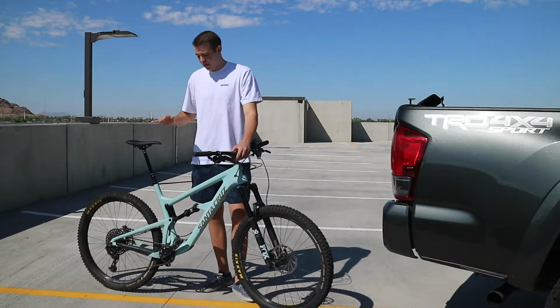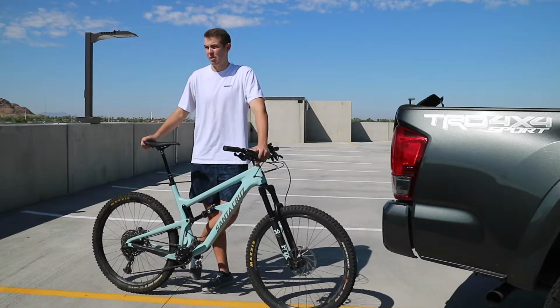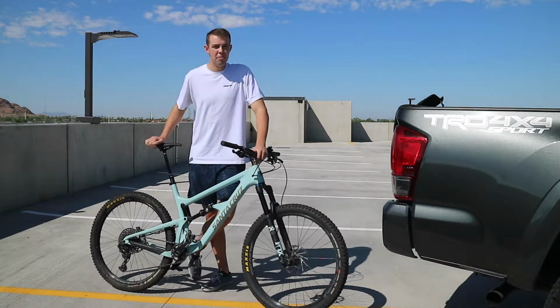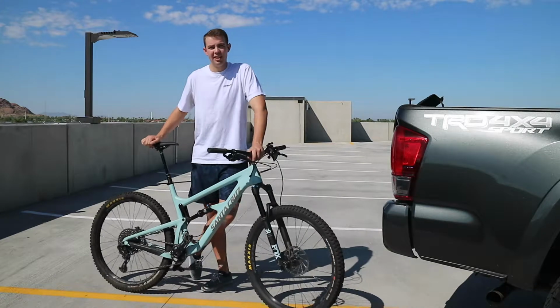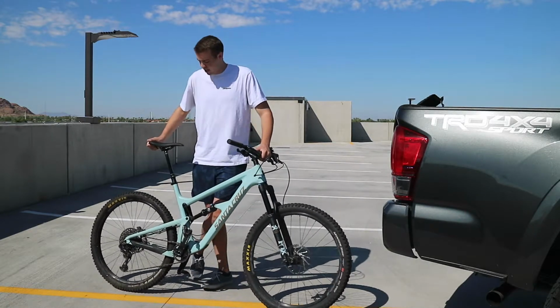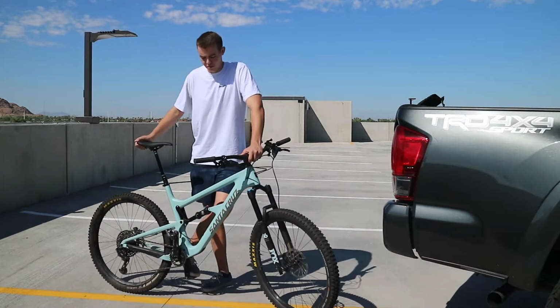But I think if I'm going to get another bike, which I'm probably not for a while because I have the two great bikes, I think I'm going to do a slopestyle bike, something I can kind of mess around with and do jumps on, instead of feeling like I have to do jumps on this bike. Just something for the future, but definitely nothing recent.